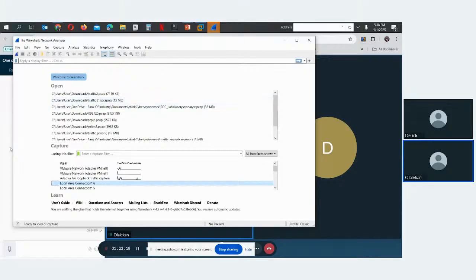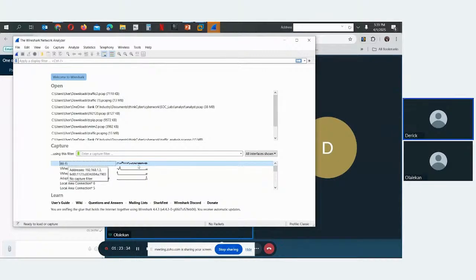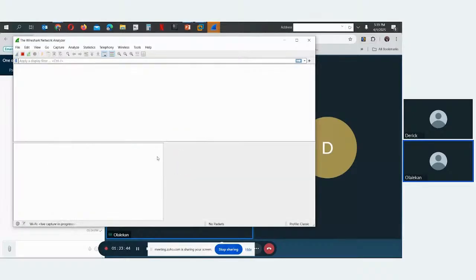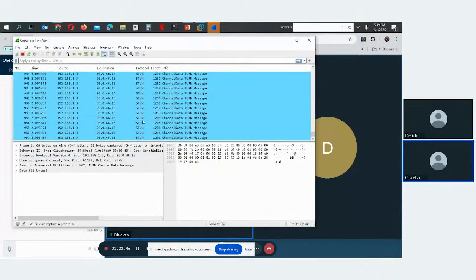In this case, if you look at the screen, you can see my own here. It can capture traffic on my Wi-Fi, the VMware connections, the local area, but the one that is working is the Wi-Fi I'm using to browse now. So everything I'm doing on Wi-Fi is what I can monitor. If I select it and double click on it, you can see it's showing all the communication going through my Wi-Fi port.